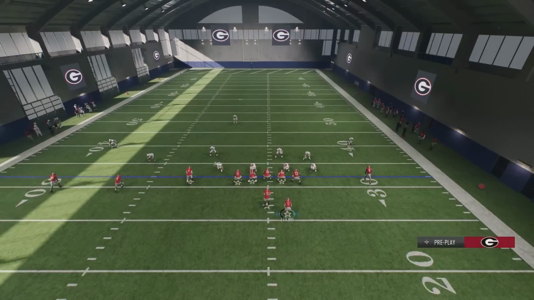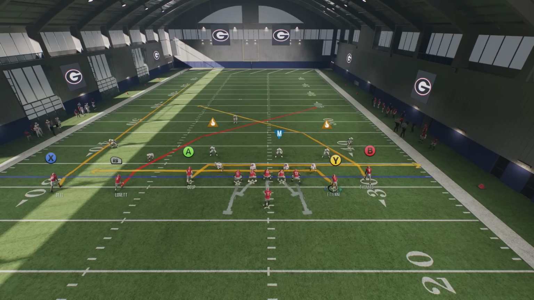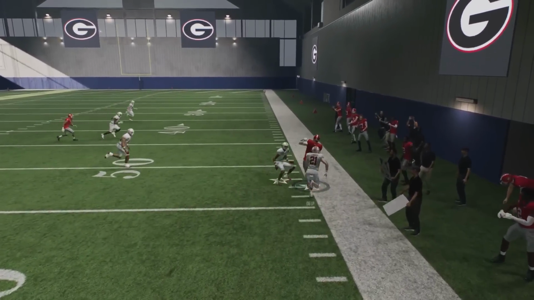But what I also want to show you is the other drag route is going to get open. It's just the thing you have to be kind of patient with. So like I said, the user is going to have to pick and choose one of these drag routes. But let's show you. A is going to get open. Just be patient. He's going to leave them open. And you just got to cut this upfield.